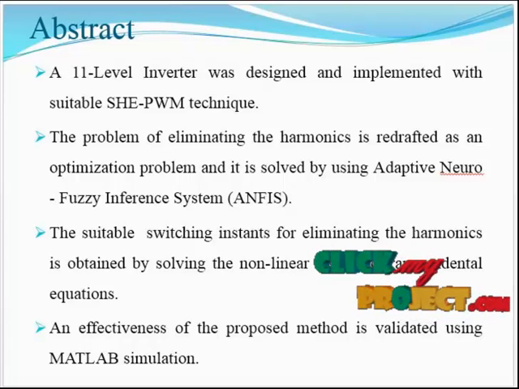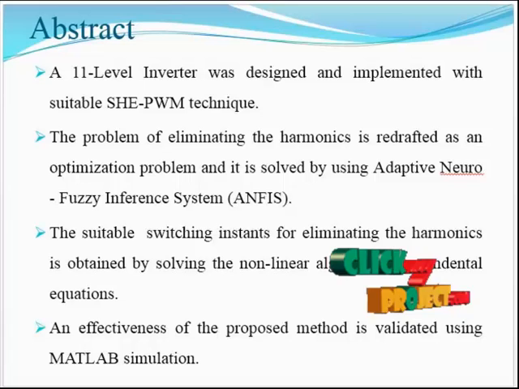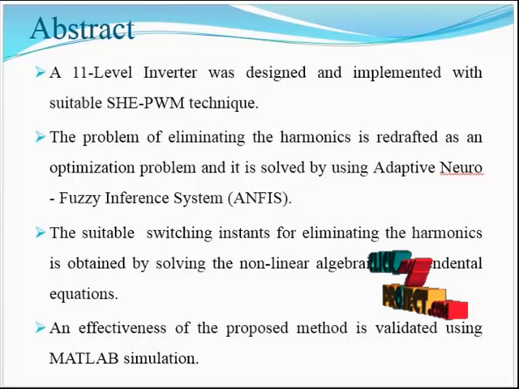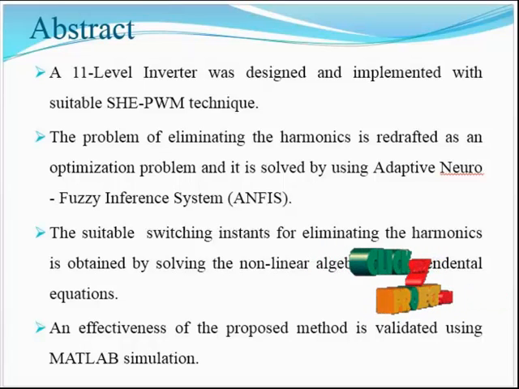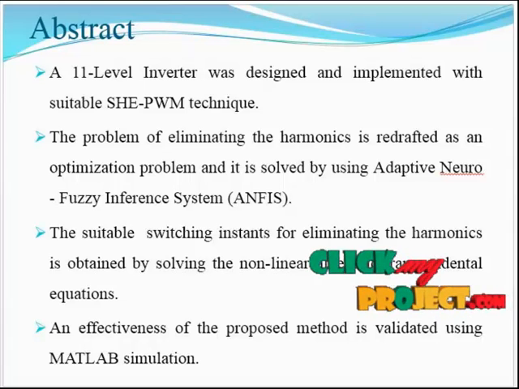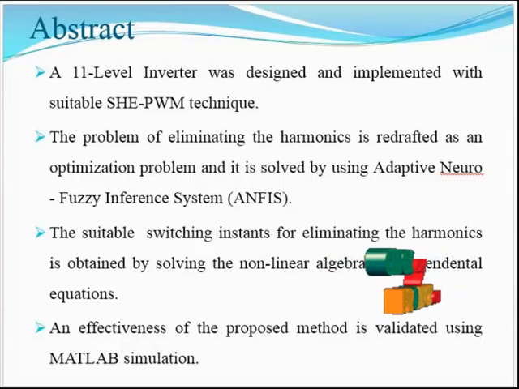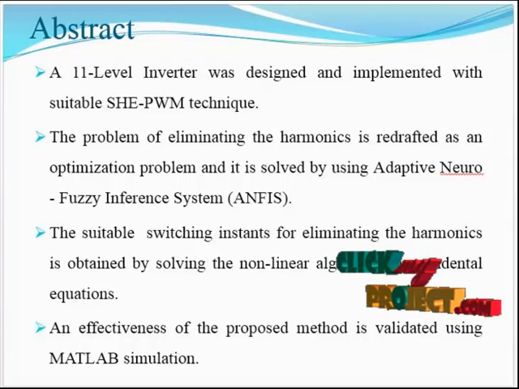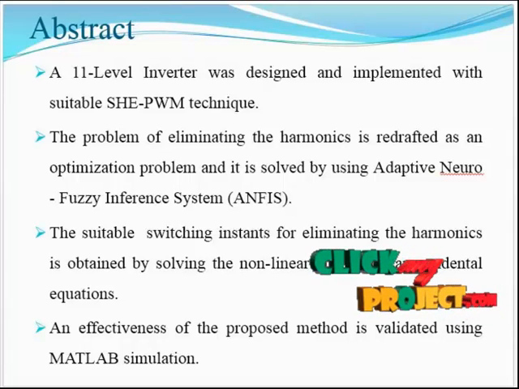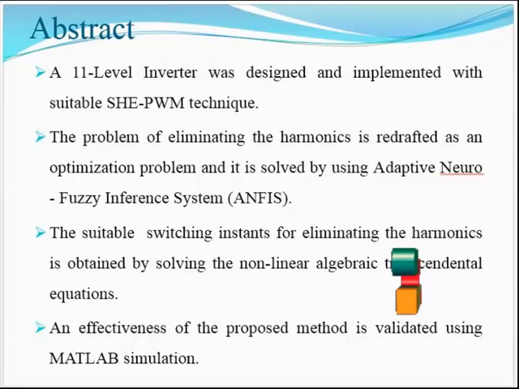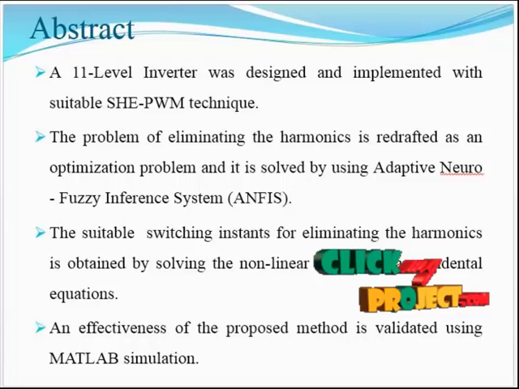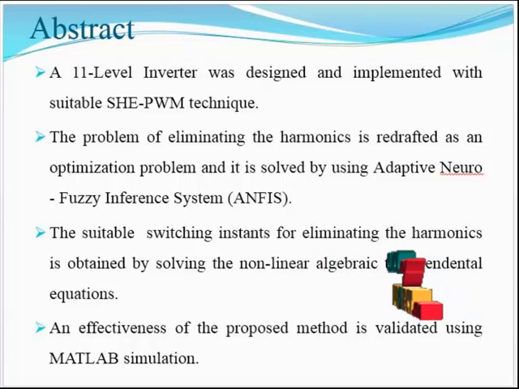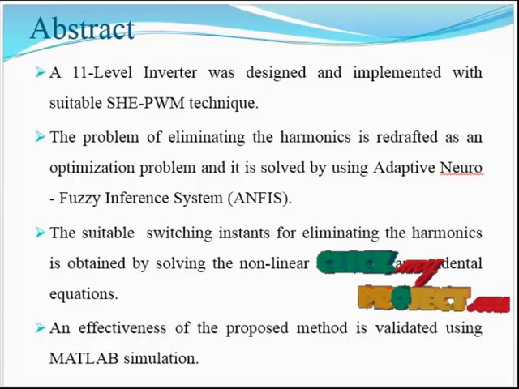To solve the problem, the 5th, 7th, 11th and 13th order harmonics are eliminated and the fundamental output voltage is kept at the desired value. An energy function is formulated which describes the objective function of the Fourier series expressions. The Fourier analysis is used to solve these equations, and finally we get the required fundamental output voltage and elimination of harmonics is possible.